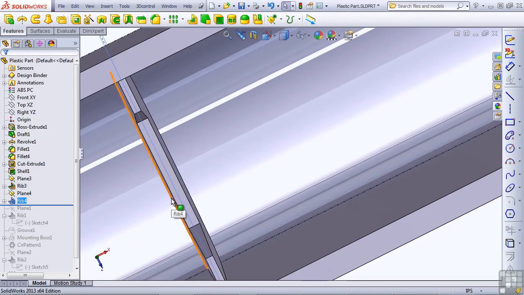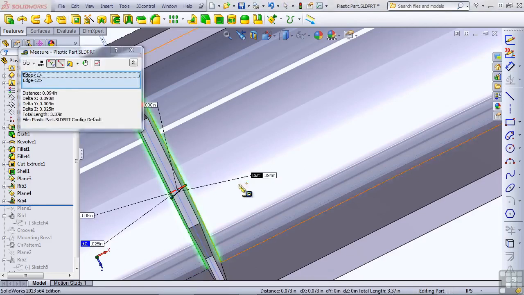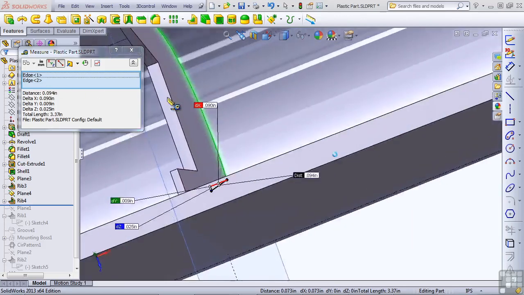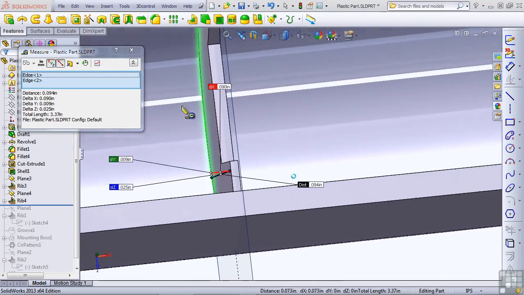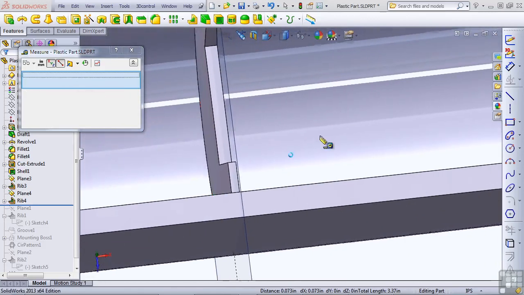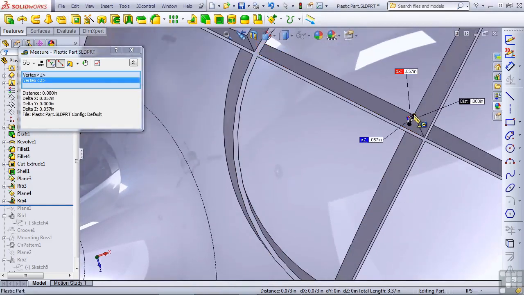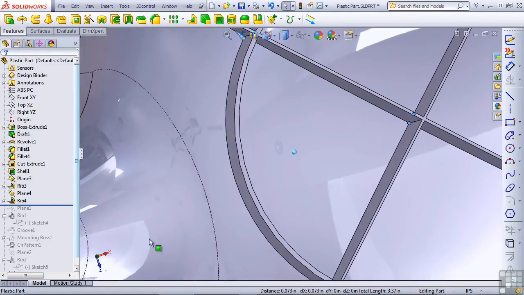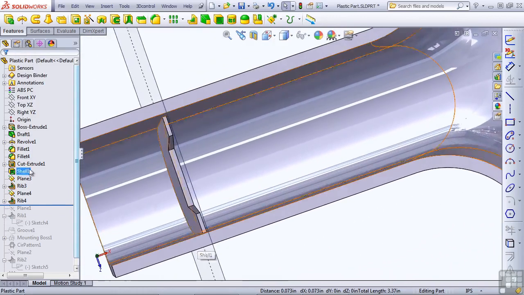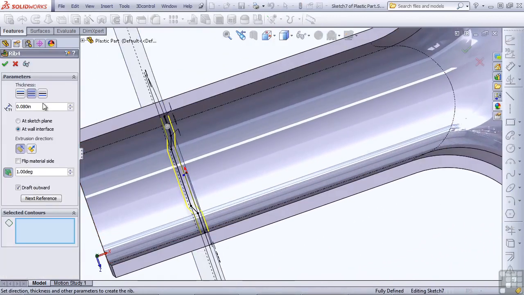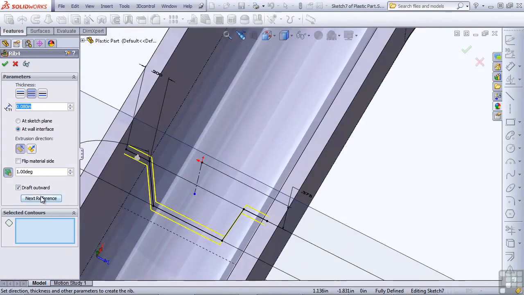If I click on this edge at the bottom, control click on this edge, and use the measure tool, this red line, I'm getting a distance of 0.94 or of 0.90. Let's clear these selections and go down, see how this selection comes out. Because remember, we set this one to 0.80. And here we have 0.80. Okay. Let's see why rib 4 turned out to be 0.90 instead of 0.80. If we set this other line to be the reference, we may have a different outcome to this measurement.